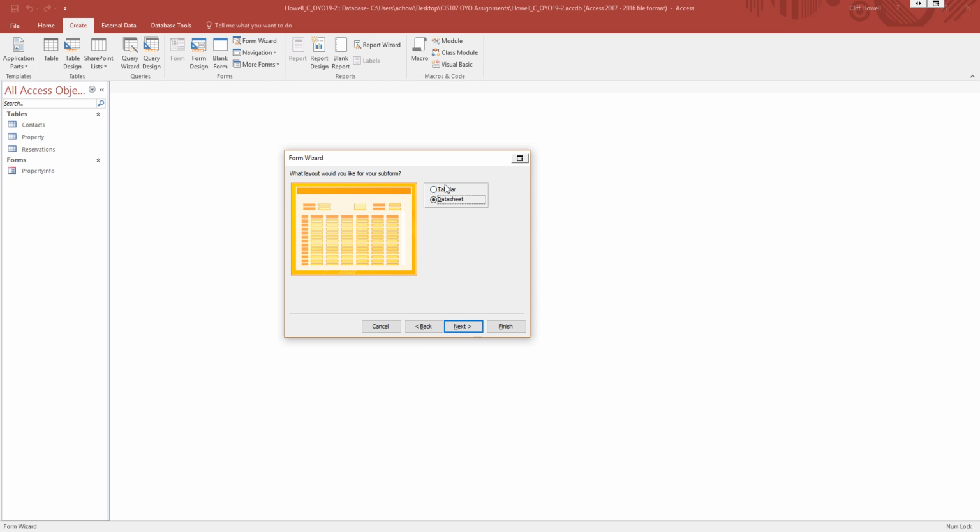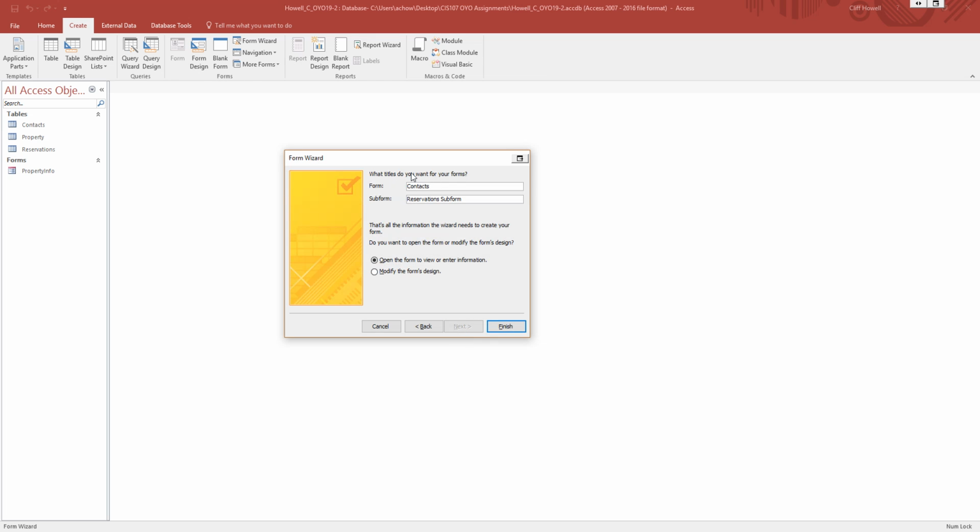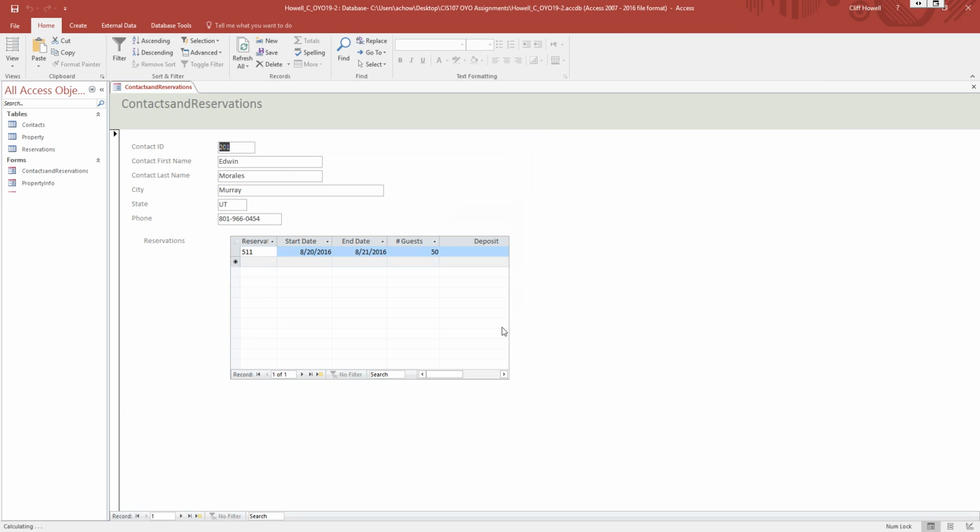It may not be in yours, so if yours says tabular, you'll want to select data sheet and then click next. And so for the form name, it wants us to name it contacts and reservations, no spaces in that. And for the subform, reservations subform with no spaces. Now it already says that, but it's got a space in it, so I'm just going to take that out and then finish.